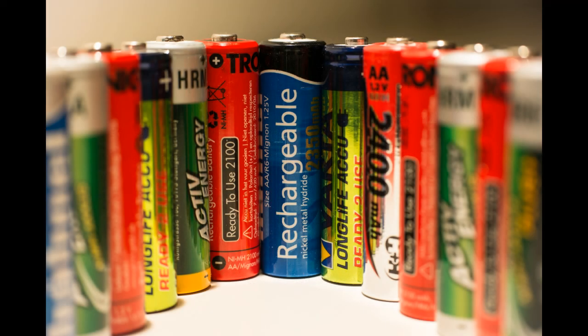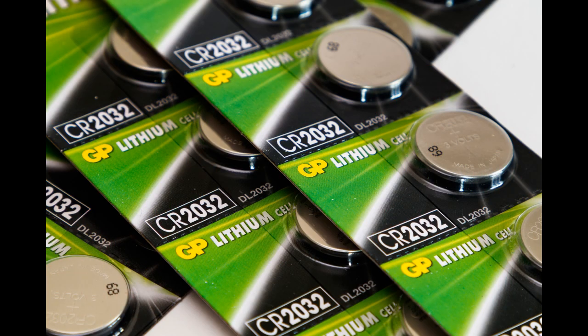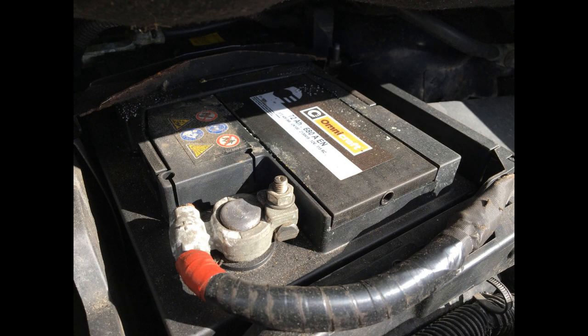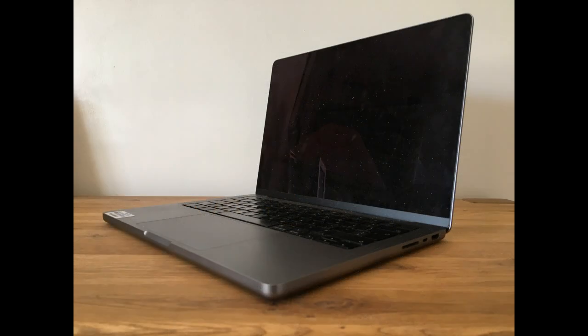The materials and configurations used in a battery have evolved a lot since the basic model, as different materials have different electrochemical properties, and so they produce different results when you put them together in a battery cell. The differences in the chemical reactions affect how the battery works and how much energy it can store. So there's a huge range of different battery types, all used for different purposes.